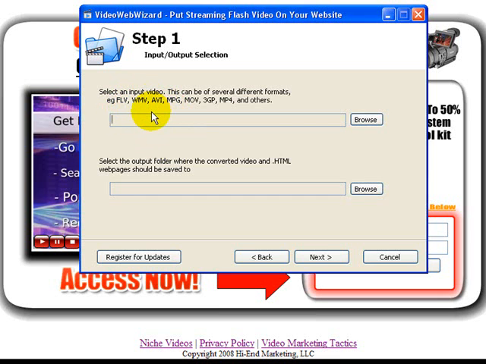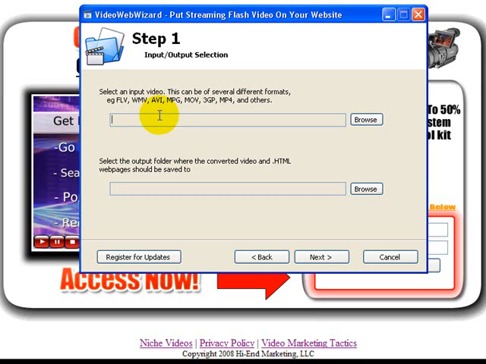A lot of people create voiceover videos with text and images, and heck, you could even record video off your video camera and hook it up to Windows Movie Maker, create any kind of videos that you want, and then add your text and transitions and things like that. Well, if you have any WMV files, this program will convert those video files into FLV format and build a web page for you to upload on your website.